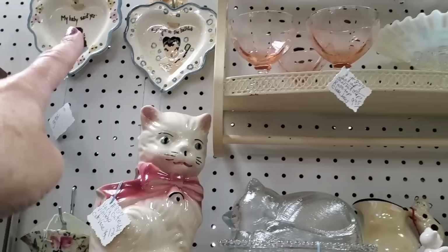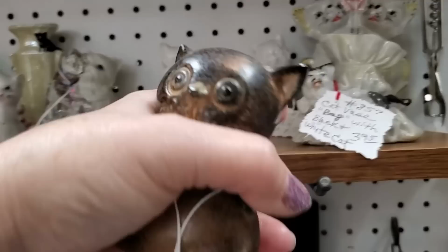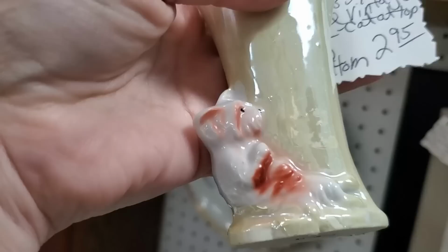Oh, and I love those. Okay, I'm gonna have to put my phone down for a minute so I can grab these. Hello, Holt Howard Kitty Cat. You're only one shaker, but I like to decorate with just one shaker. You're fine, lad. This little toothpick holder is $3.99 or $3.95. And I kind of like those. These are adorable. Wait, let me put you down. This is cute too. $2.95 for this little lusterware. The little kitty cat up there and the dog down there.